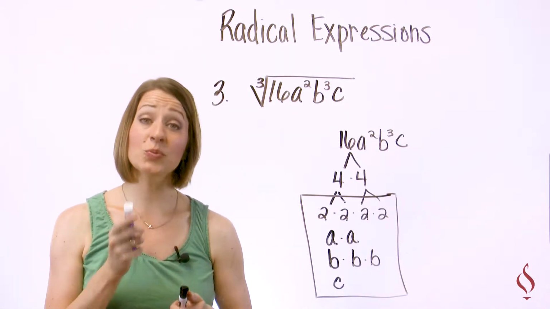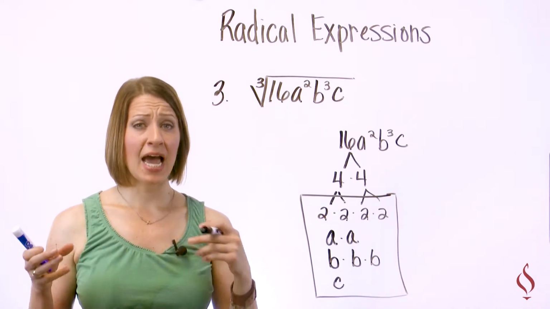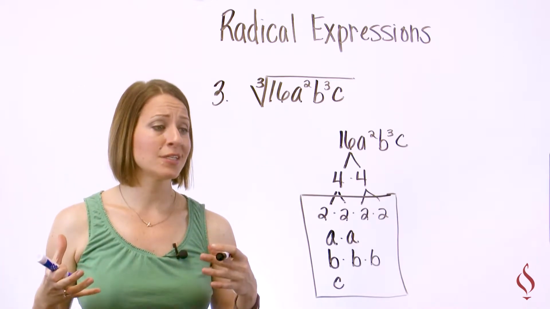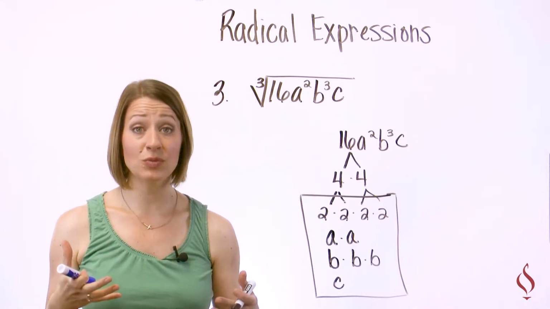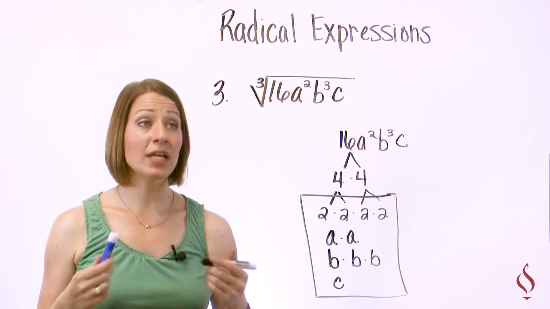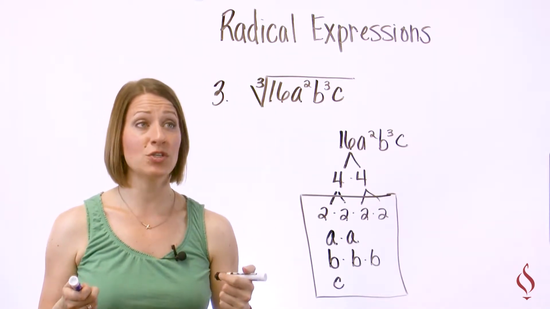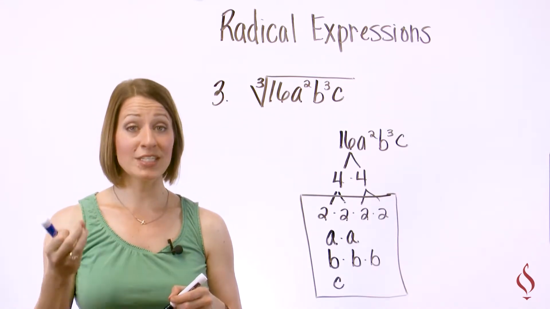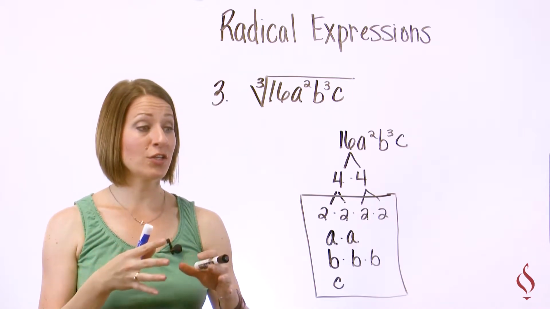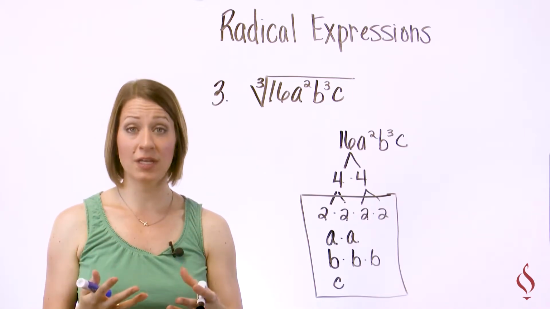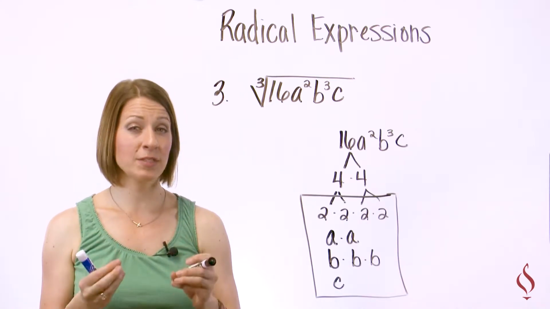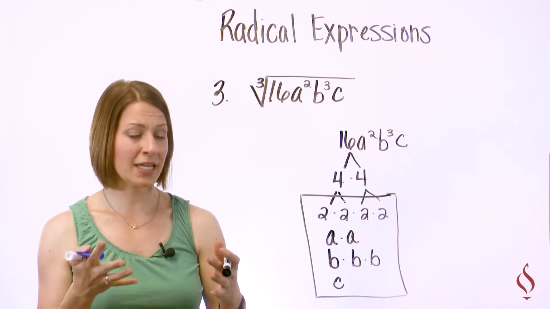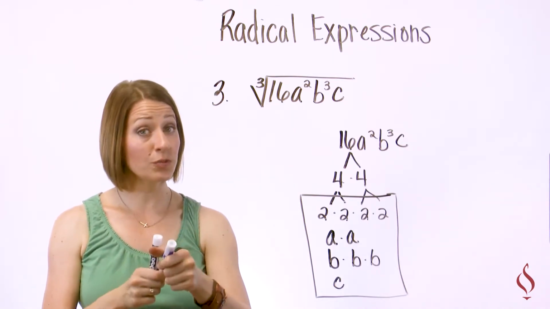Okay, now it's really important that you pay attention here, because after doing these problems for a while, something happens in our brain and we just start only circling sets of 2's, like only circling twins. But this is a cubed problem, and we know it's a cubed problem because of that little 3 on the outside of the radical. And when it's a cubed problem, you're now looking for sets of 3 of the same number. So you really have to pay attention and train your brain to really pay attention to what exactly you're looking for. So we are looking for triplets.